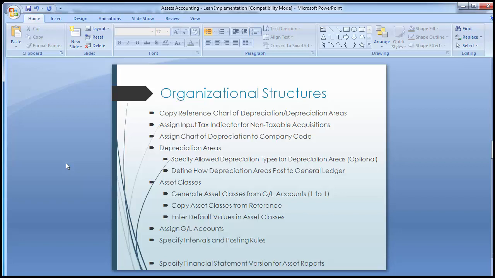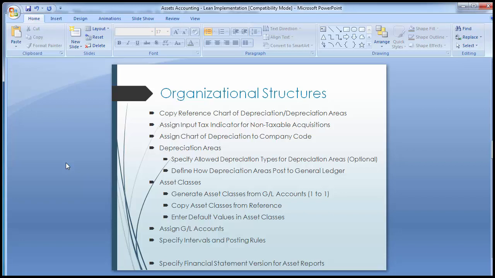So if you remember in the first step third part, we deleted certain depreciation areas from the number of different depreciation areas copied in the chart of depreciation. We deleted some because they are not required. Whatever different depreciation areas were required, we just took those so that we can use them in our business as per the different valuation requirements. So we had book valuation, then income tax valuation, then consolidated requirement as per group currency and all. So for the different valuations, accordingly the different depreciation areas are taken.